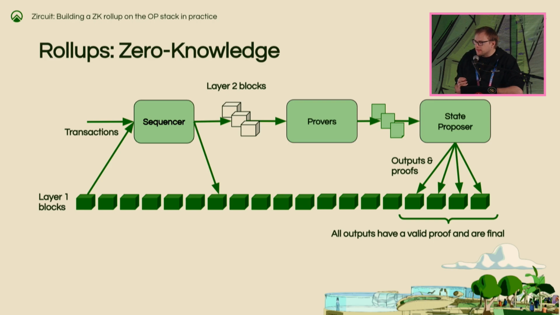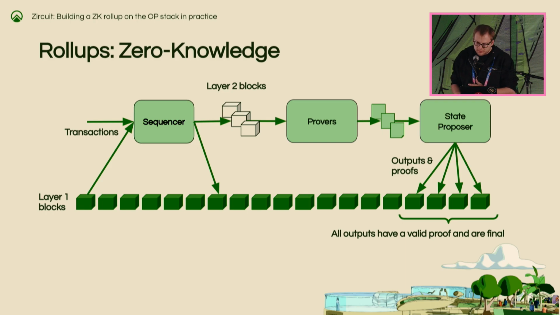And the idea is to be sure that something is correct as soon as it hits the L1. So if it's not reorged out, you actually have mathematical certainty that no one cheated you. Everything has gone right. And as a result, you don't need to wait a very long period of time. You have a much smaller finality period, whatever that means. I won't go into too many details. And you get this really nice other alternative to an optimistic rollup.